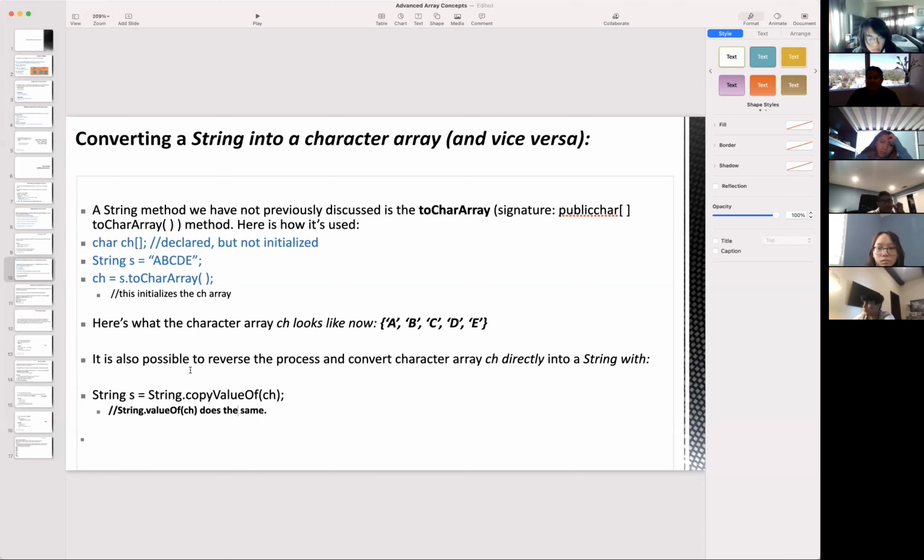I can say String s equals String.copyValueOf and the character array. Basically what that does is it brings everything into one compressed string. If there are spaces in the character array, the spaces come through as well. It's like a reversal. And again, the tough part is that it's not tested.